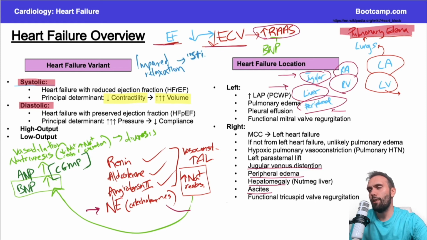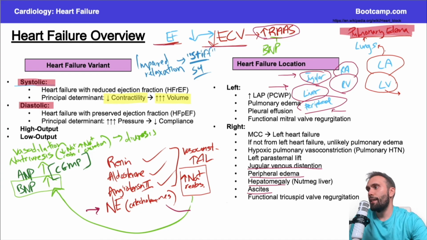So sometimes you'll see this referenced when we're talking about the S4 heart sound, which is very classic for diastolic heart failure, and we'll talk about that in a second. But a very stiff ventricle is what we're talking about. This tends to happen over time if there are very high pressures in the ventricle over a long period of time. The ventricle is going to get very stiff in accommodating that. And that stiff ventricle is eventually going to lead to a decrease in the ventricle's ability to be compliant. It can't accommodate blood. It can't accommodate higher preloads.